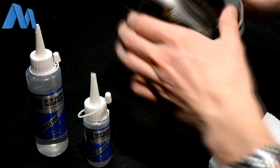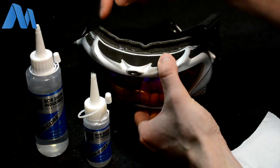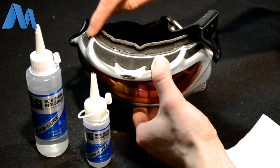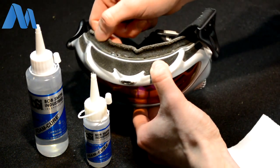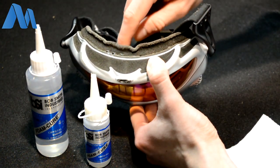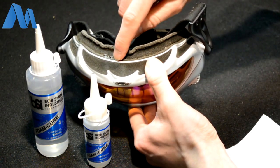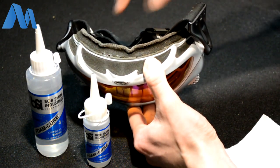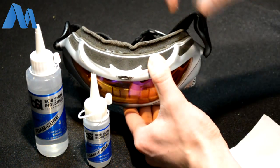Anyway, as you can see, I'll show you a finished product of what it looks like. I mentioned that I had full delamination on my goggles, and I applied this adhesive, the Bob Smith foam glue, all the way through the top of my goggle, and it is firmly back into place, no burning of the foam, perfect. One of the things I did learn is that any white or clear residue you have after your application will dry clear, but once it dries, it's going to be extremely difficult to remove. So just make sure you remove it when you're applying the glue to the frame on the first go around.